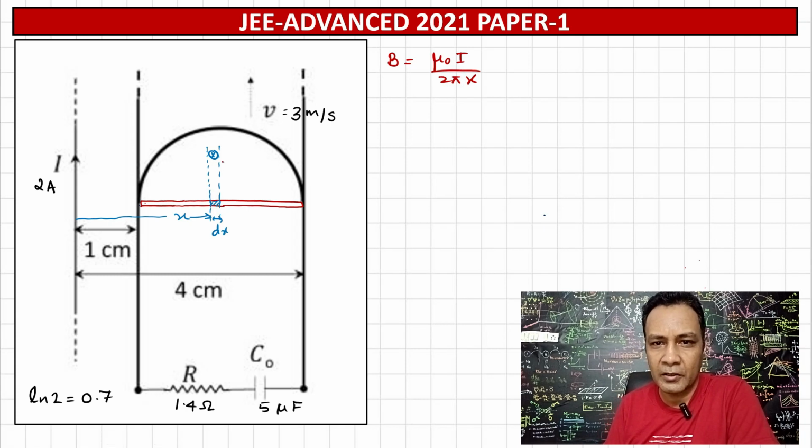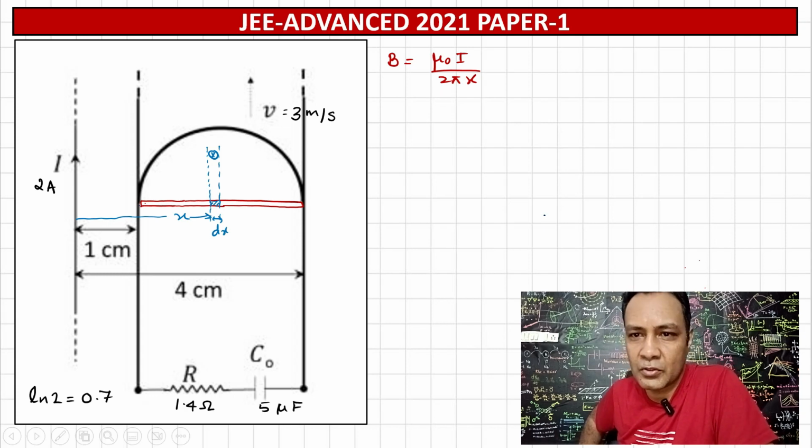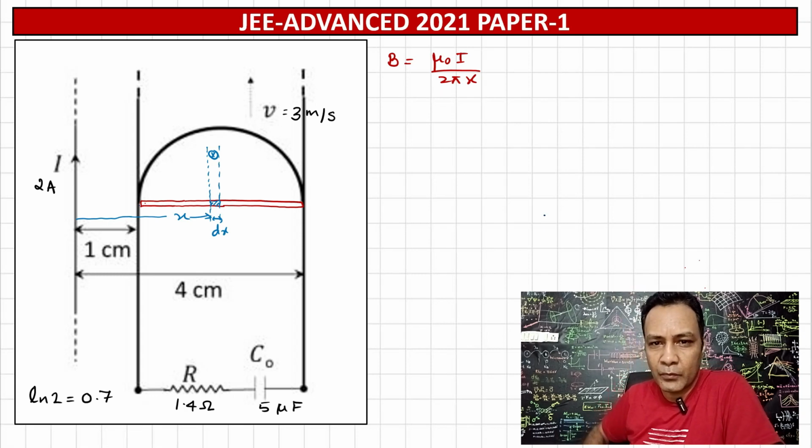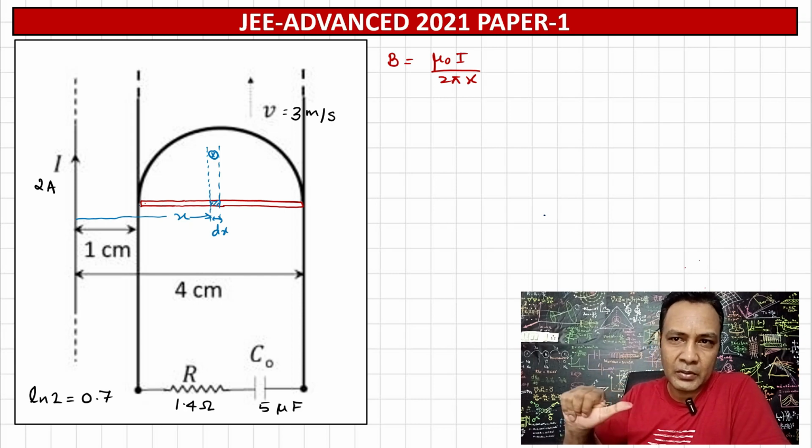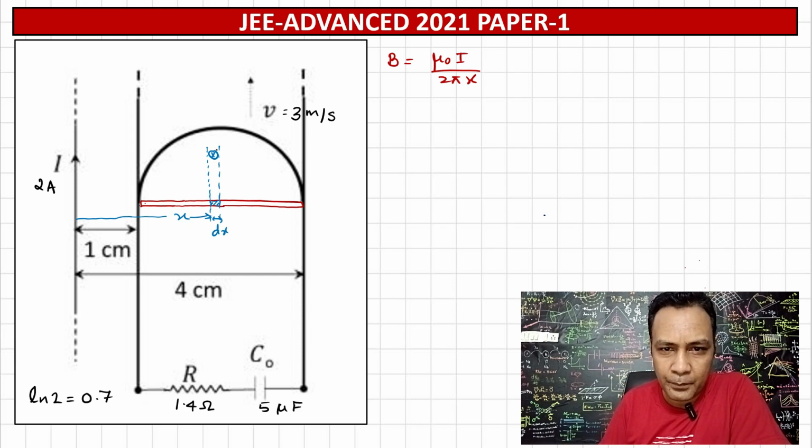Because this is like a rod translating in a magnetic field, there will be an EMF induced, and for this little part I can think of a uniform magnetic field. On the whole rod, B is not uniform, so I cannot directly use the formula for the motional EMF. So what I have to do is find the EMF induced on each little part. On this part, the positive will be towards v cross B, that is along this direction. Suppose the little EMF induced is dE.